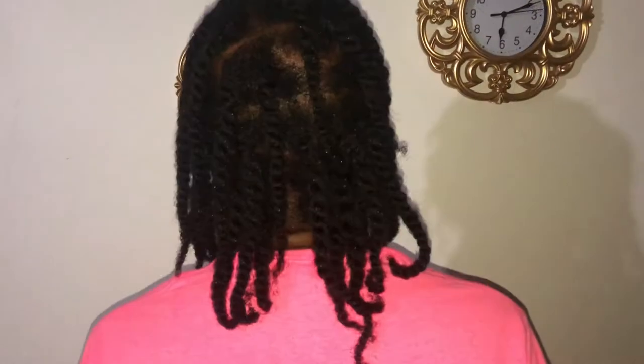So what I'm going to be doing, I am going to be just showing you my crown areas. You're gonna see everything raw, so at least when I track my progress or when I put out the videos, you'll be able to see the difference, if there's a difference, any changes on my scalp, and if I've got any additional growth and so on. So basically, we're just working with one particular thing. I'm gonna turn around now so that you can see what my crown looks like at the start, and I'll also be doing a simple length check.